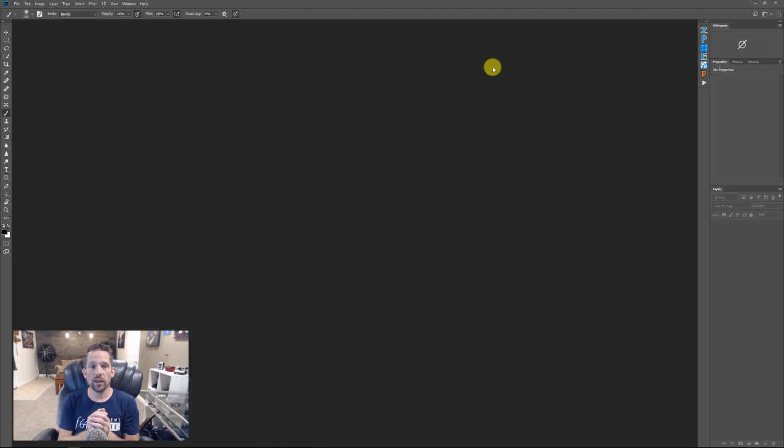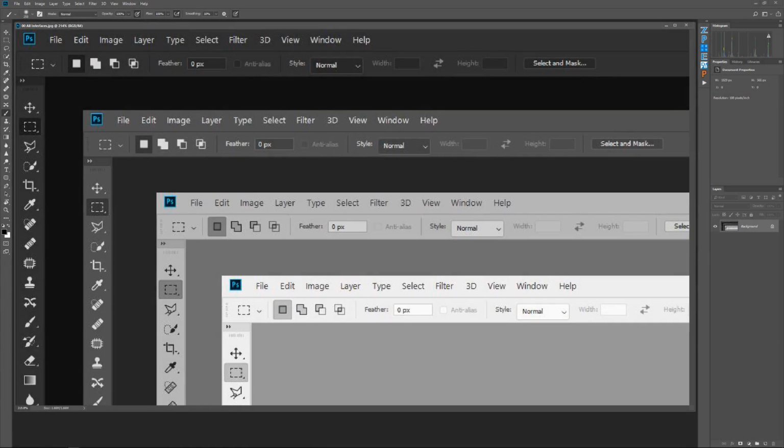I do have one more cool thing to show you about workspaces that deals with the color of the workspace that you choose. So as we discussed, Photoshop has 4 different types of workspace. We've got this light gray, almost white workspace. We've got this neutral gray workspace. We've got this darker gray workspace. And then we have almost like a midnight dark workspace.